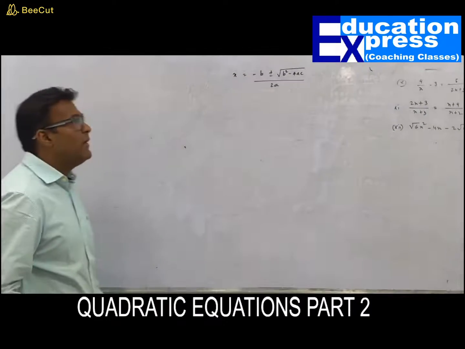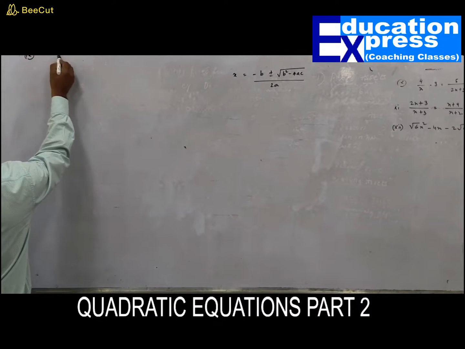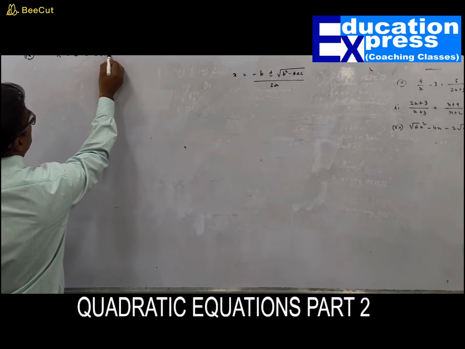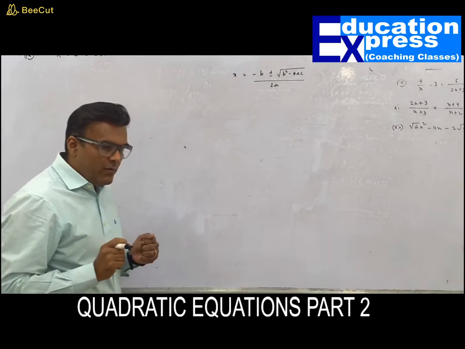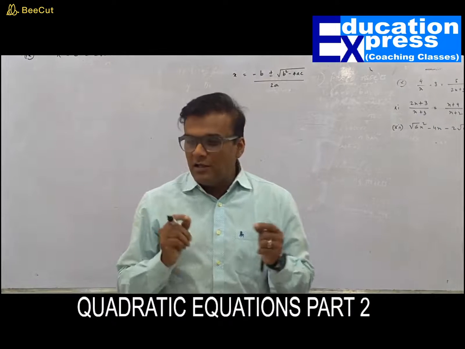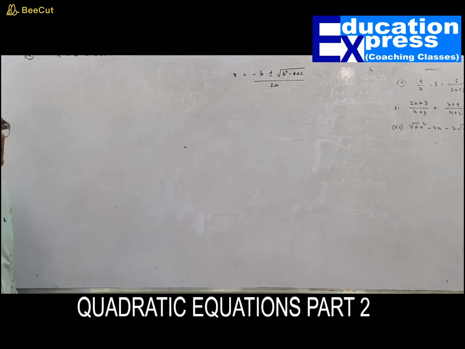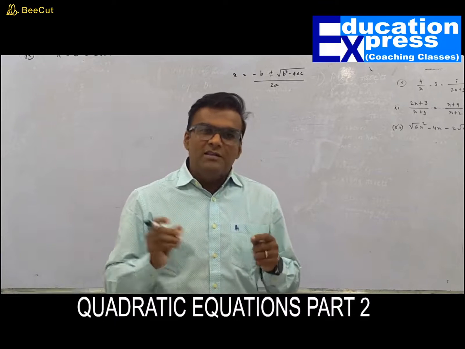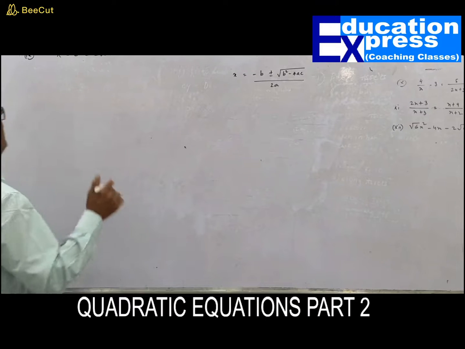Let's move on to question number 9. Question number 9, same exercise. x square minus 6 equals 2 root 2 x. Look at the equation and tell me, is it in its standard form? The answer is no. First thing is convert the equation in the standard form. This equation is free from fractions, so I need not take into account its LCM. It's in horizontal form. Convert the given equation in its standard form.